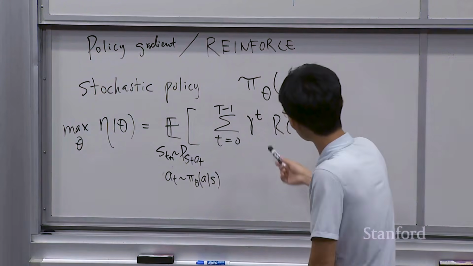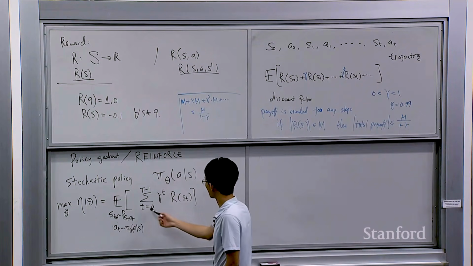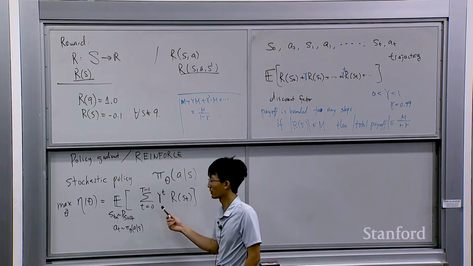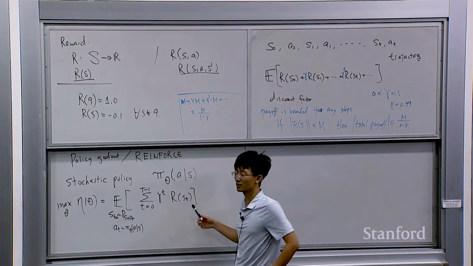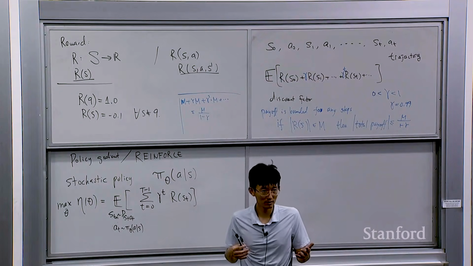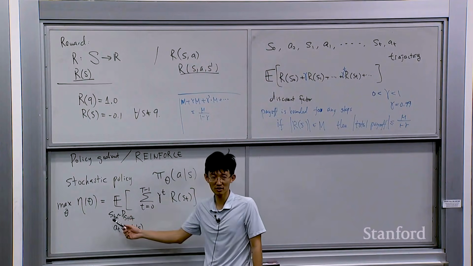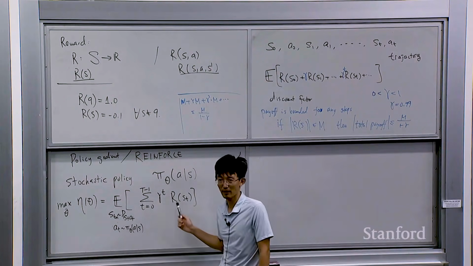If you think about it, where does theta come from? How do you take the gradient? Theta is not even showing up in this. What's inside the expectation? There's no theta. The R is known, gamma is known, and ST is what you sampled. So in some sense, the dependency on theta comes from the distribution you are sampling from, but not from what's inside the expectation.